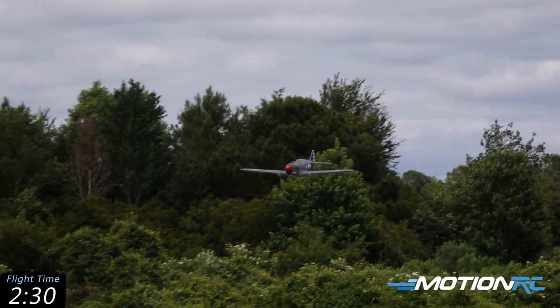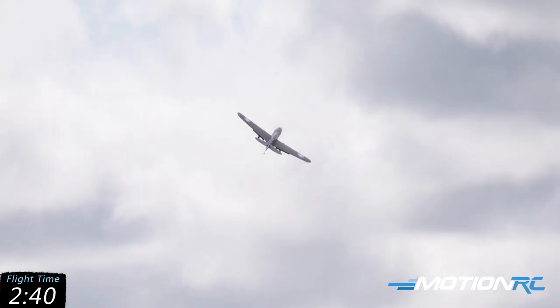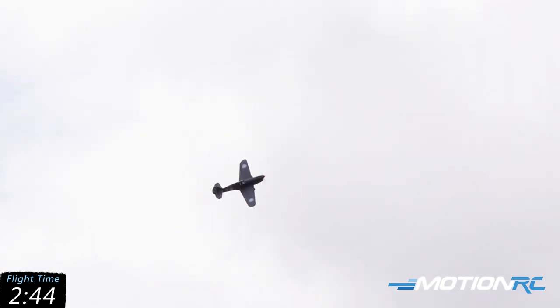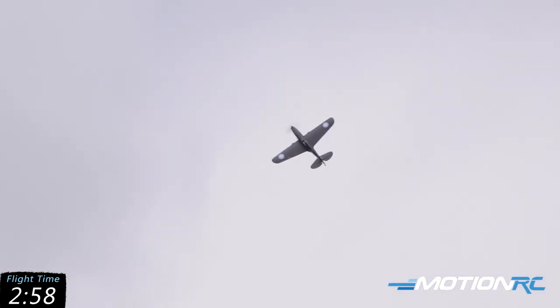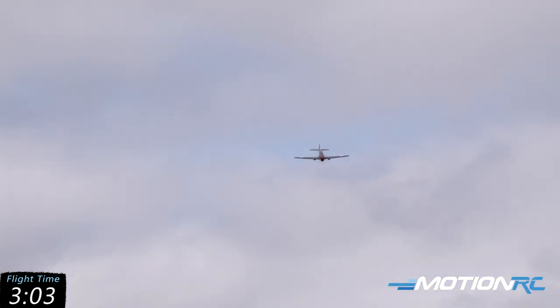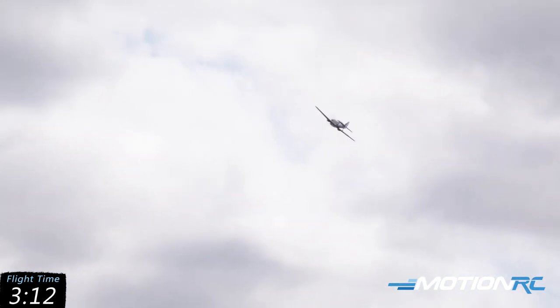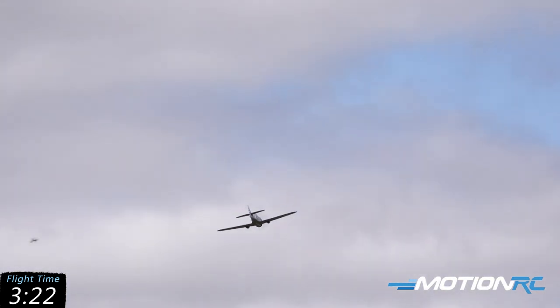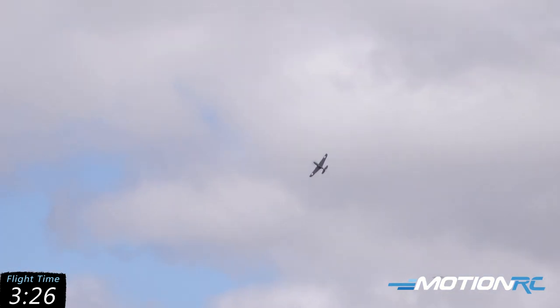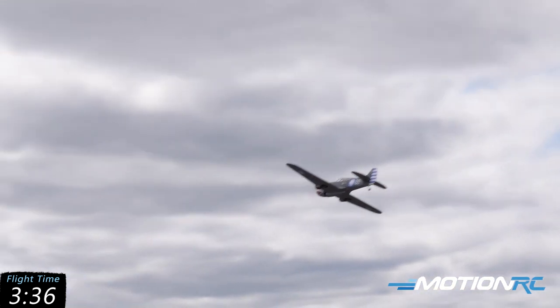Establish it, keep it at about a quarter throttle. Apply it down the runway and up we go again. Gear up, flaps up. Coming across the field — barrel roll. Turn it up for a hammerhead over there, wing over some would call it. Into a presentation pass. The P40 is just epic here guys — super stable. Got a good sound to it. I haven't even gone anywhere near full throttle. Closer to full throttle it really sings. Come down the runway — let her sing. This is into the wind. Got a good sound to that prop too.